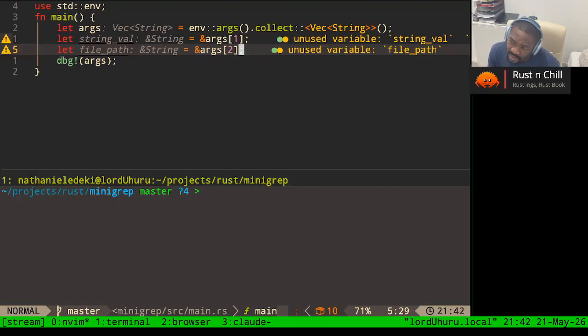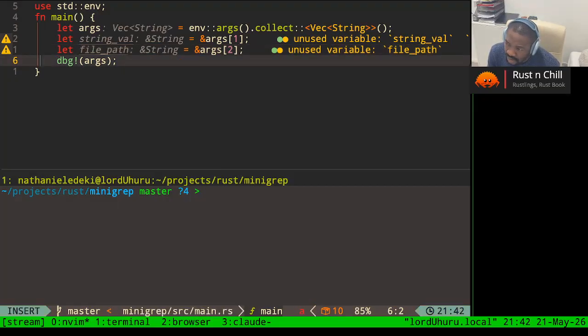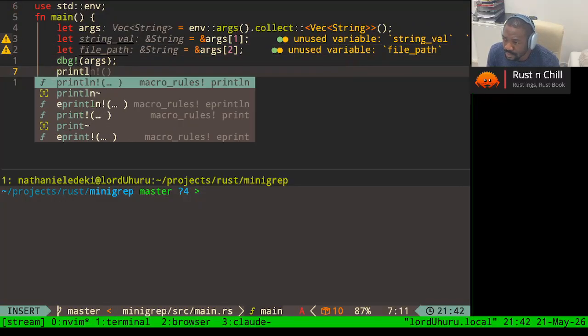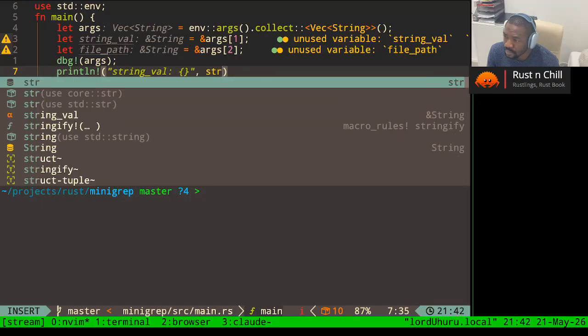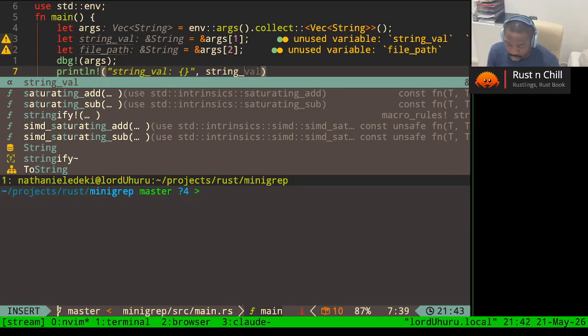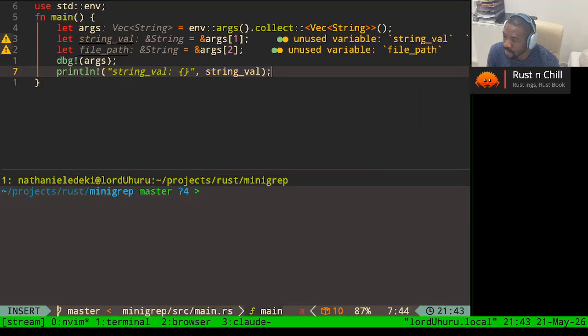So we have file path and that. Is correct. Yep.